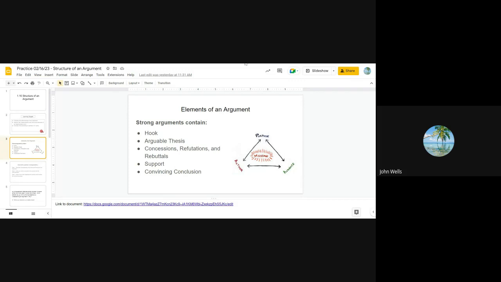Anyway, as you are thinking about the structure of argument, and we'll be looking at different arguments, including the Declaration of Independence first, the key to this is you start with here's the argument that they're making, and then you make a determination whether it was effective or not. And then as you talk about the why, you start to talk about, well, they didn't rebut, or they didn't really have any kind of good support, or whatever, right? And you start talking about why it did or did not come across as effectively as it could.